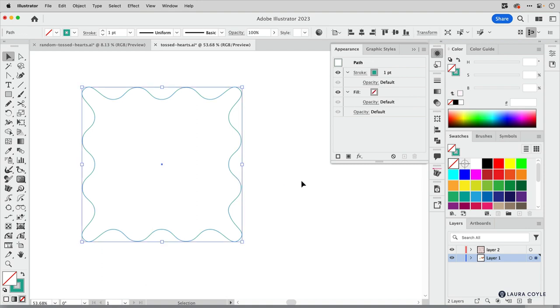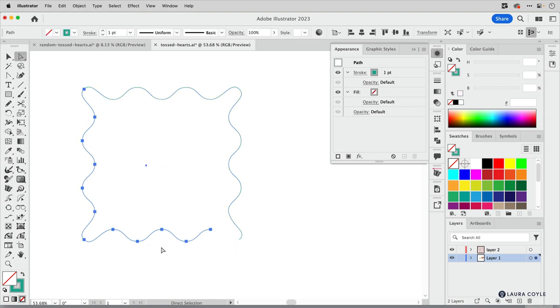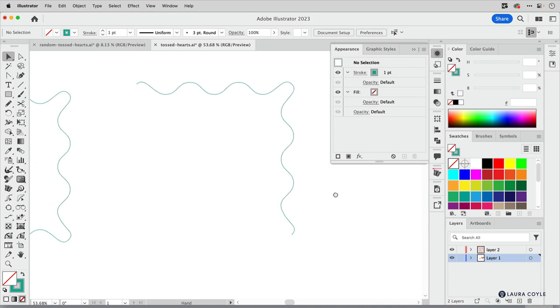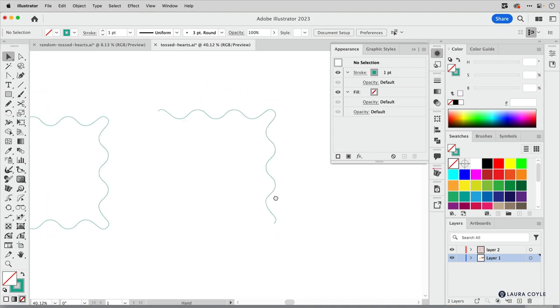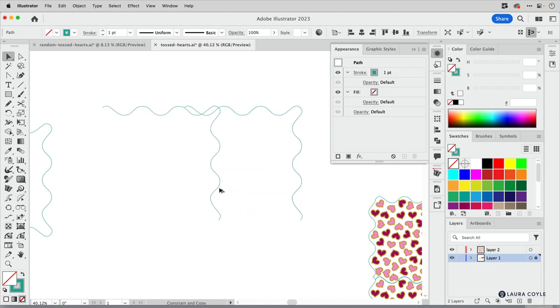I'll select it and use the C shortcut, C for cut, to get the scissors tool. And I'm just going to cut on these corner points right here. One there and one cut here. And then I'll get rid of this part of the line. So really I'm only dealing with a corner here. And then I want to make this corner, or these two sides of the square, into that puzzle piece.